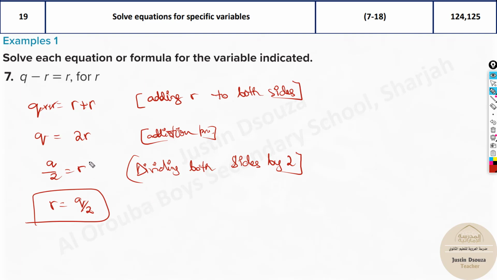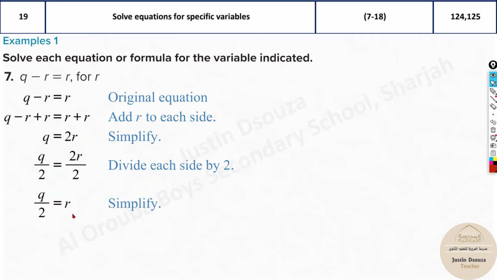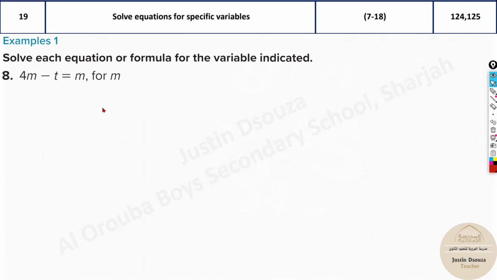This is rearranging, okay? No need of writing everything, but for some of these steps like dividing both the sides, what happens here? It's 2R by 2. Divide both the sides by 2. This cancels. You're remaining with this. That's how you do it. It's a very simple topic. The answer is Q by 2. And here the same thing, please do it by yourselves.